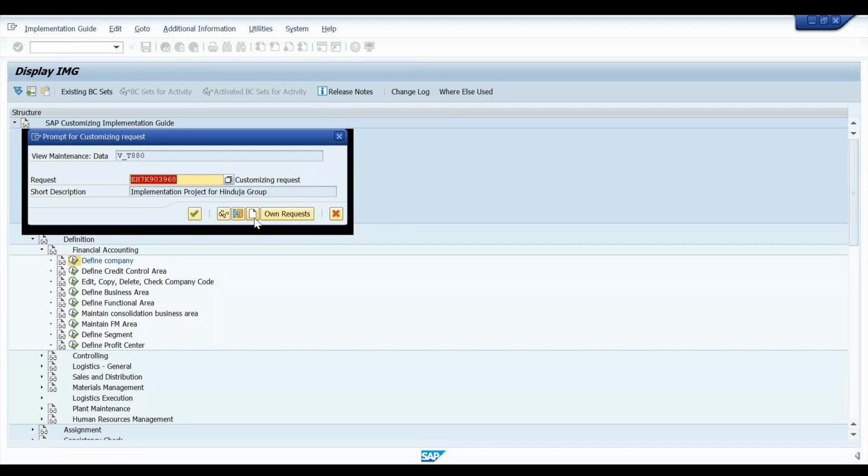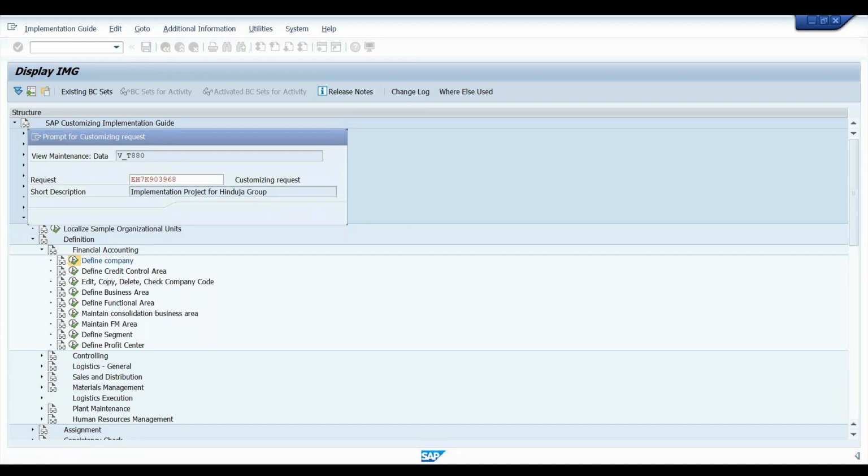This is the option to create a new request. Click on this, or if you have already created one, you can use this option. Right now I'll create a new one. Maybe next time, at the time of company code creation, I'll show you how this option looks. But right now I'll click on Create Request.